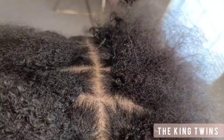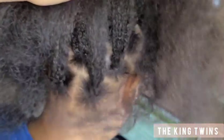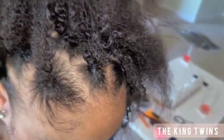Okay, I've separated her hair, and you can't see because the hair is kind of overwhelming the rubber bands, but as you can see, I separated the hair with rubber bands. So this makes it easier to just go in and braid. So we'll get back to you when we start to braid.